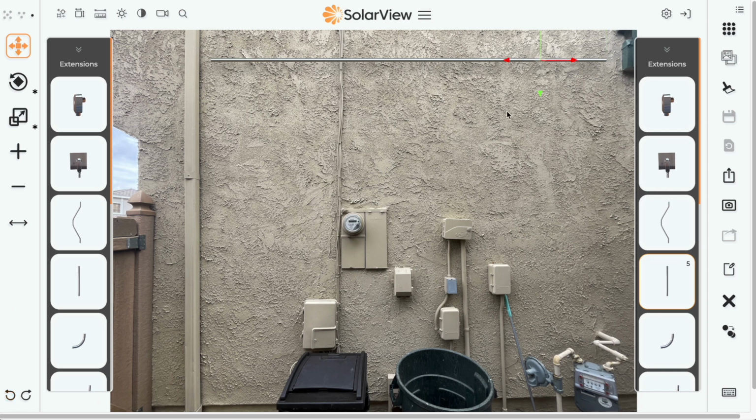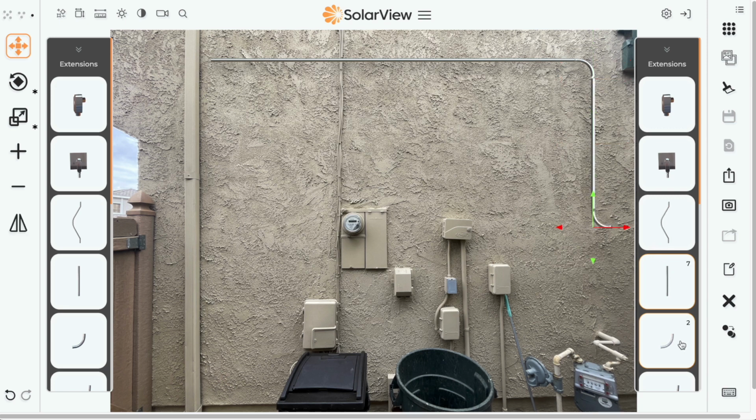Now I overshot it a little bit, so I'm going to select that and then go over to the stretch tool, which allows me to lengthen or shorten the conduit. This is the same thing you can use to make a gutter longer. So I'm hitting the curve and now it's going in the wrong direction, so I'm going to go over to the flip button, and then from there I can click more extensions.